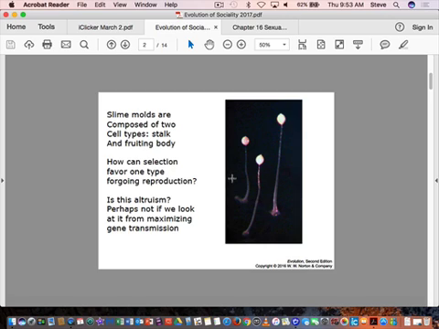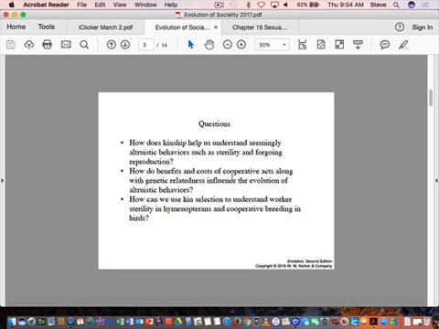So this stalk is kind of helping this fruiting body, right? Even though it's not producing its own reproductive offspring, what do you think this stalk is doing? Yeah, it's growing, it's supporting, it's probably the route by which a lot of nutrients are given to the other cell type to produce the spores and all those sorts of things. So it's not reproducing itself, so it's foregoing reproduction, but it's helping that other cell type produce the reproductive propagules. So what we're going to be focusing a lot on is what's called gene transmission. We're going to shift the way we talk about natural selection and fitness a little bit, and we're going to try to explain this.